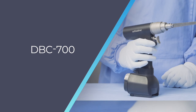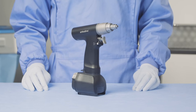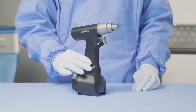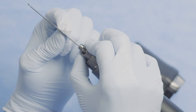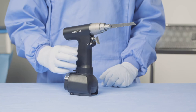If you've opted for a three handpiece system, you will have a DBC 700 reciprocating saw. This is compatible with our S84 blade range. Before inserting a blade, make sure the tool is in safe mode by making sure the mode selector is in the central position. To insert your S84 blade, simply twist the small collar at the front of the tool and slide the blade into place. Release the collar to lock the blade. With the blade in the locked position, I can push the mode selector to either side to run the tool.